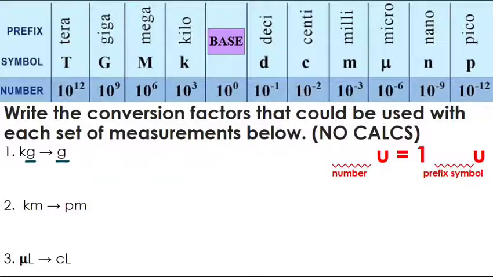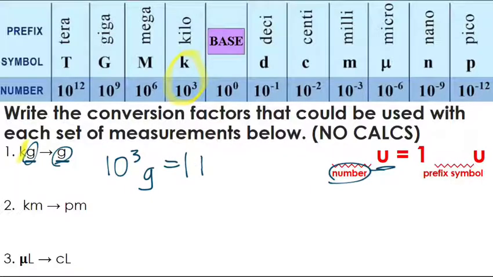So first, start by finding what that unit is. Find what's the same on both sides of your conversion. And here in that case it is grams. Now what's not the same is going to be your prefix or prefixes. So here I can see that there's a K left over, which means I'm dealing with a kilo unit. So I'm going to take that 10 to the third, and that's the number of our plain old unit, grams, in 1 kilogram. And that's our equation that we're going to need to use in dimensional analysis.